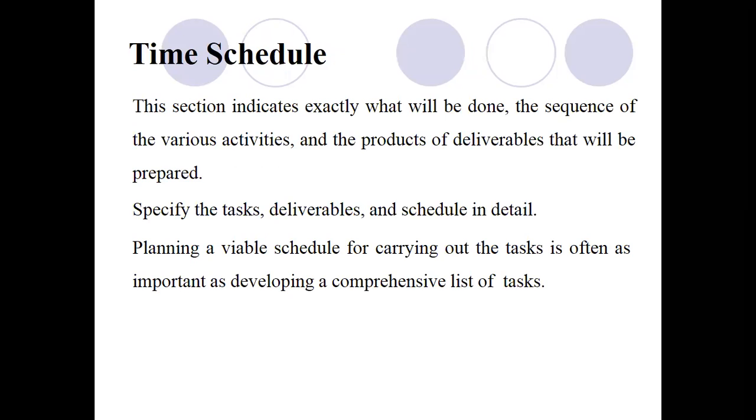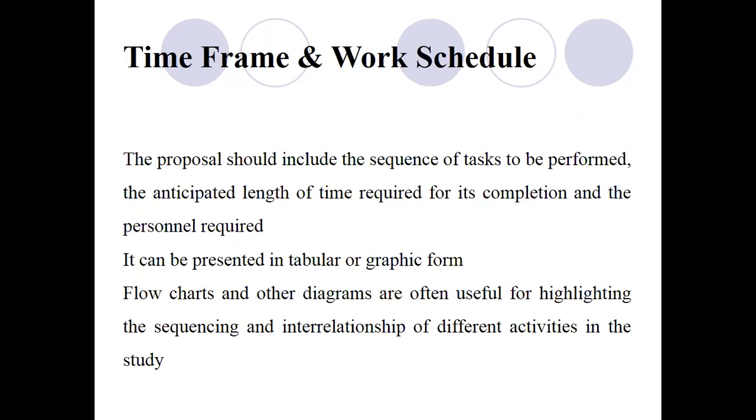Then we have a time schedule. It's very important. You have to give the time schedule of your research proposal, at which time you will complete it, and you have to complete it in that specific time. And which task and which specific portion you will perform in that schedule, what you will do in the first year, then the second year, or the first 3 months, or the second 3 months. So you have to be very careful about that, and mention in detail the planning, the tasks, and the achievable objectives of that specific time schedule.